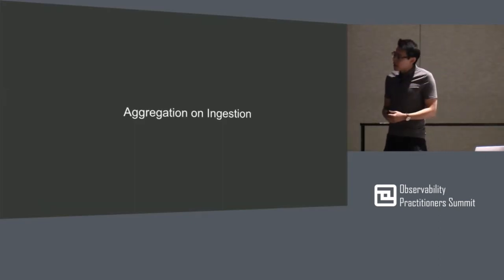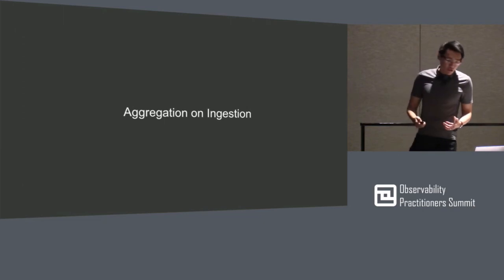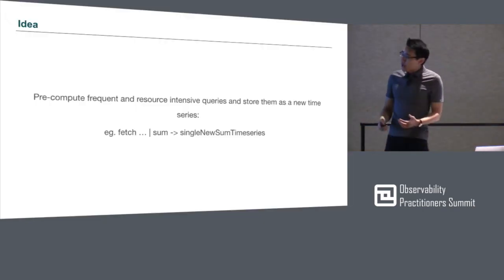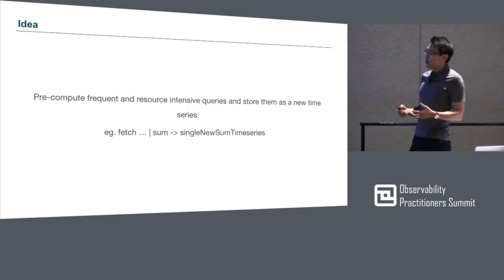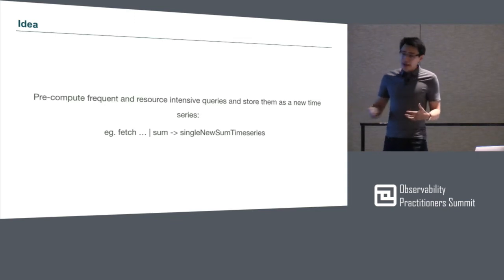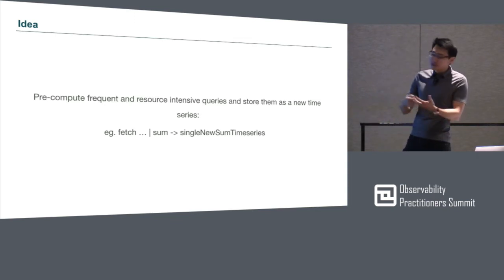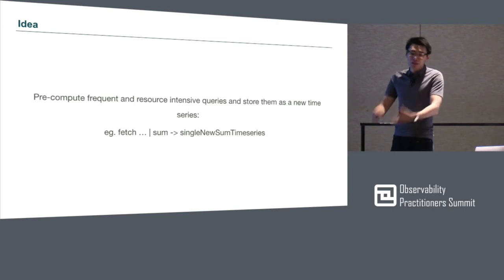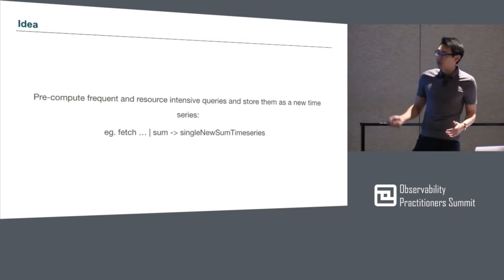Cool. The last approach I'm going to be talking about is aggregation on ingestion. Aggregation on ingestion is the idea that, if you have a query that you frequently execute and it's resource intensive, you want to just do that ahead of time and store the results into a separate time series and then query that separate time series that's already aggregated and rolled up.